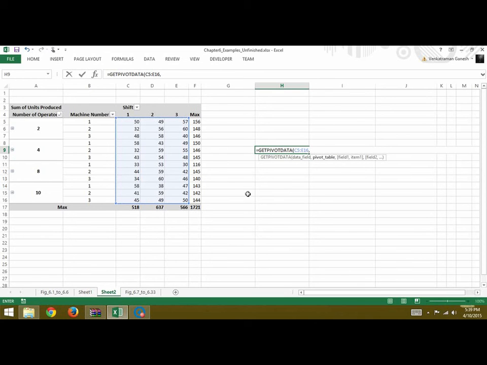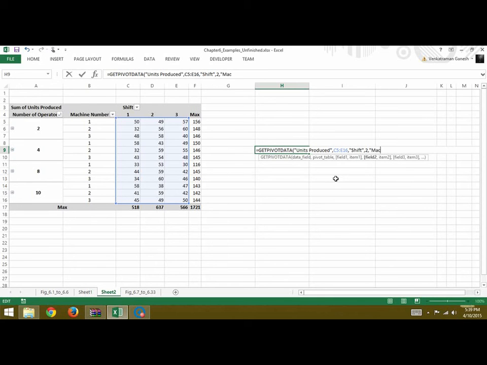You will find in units produced, so before that you write units produced, comma. So you've written the pivot table. Then you want to find for shift 2, so you write shift, comma, 2.